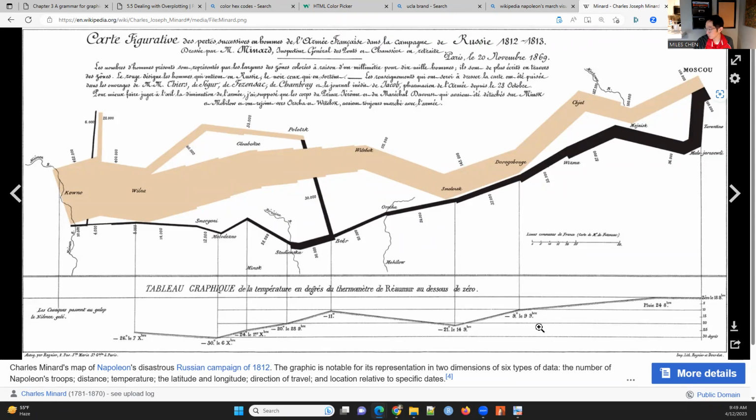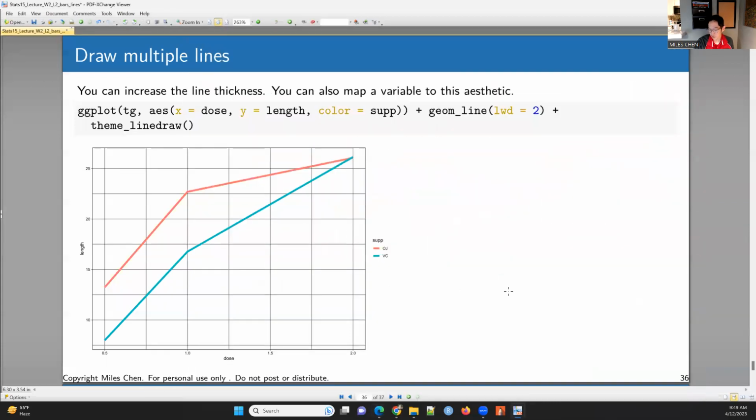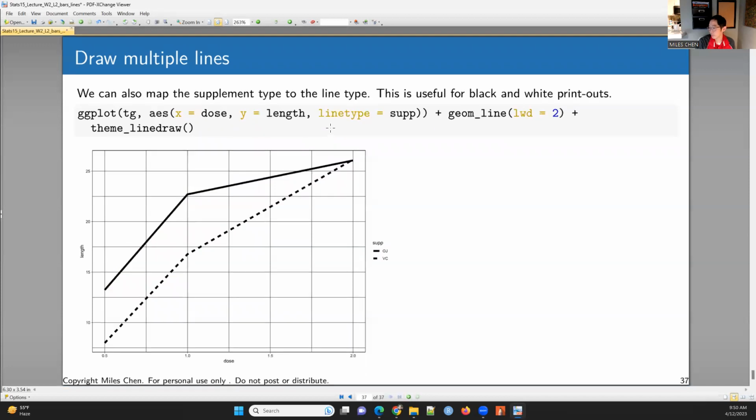This is the temperature at some of these locations on the way back. These were the temperatures that they faced, and you can see that it got colder and colder as time went on, as it got further into the winter. So that's line width. Here it is just a setting that doesn't communicate anything in the data, but you could map it to something so it communicates something in the data.